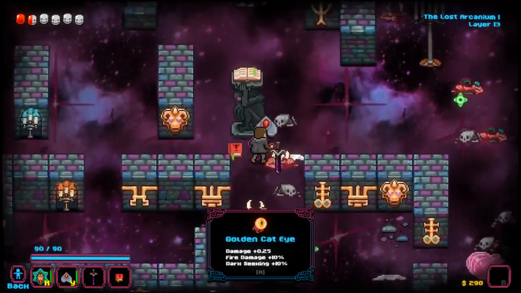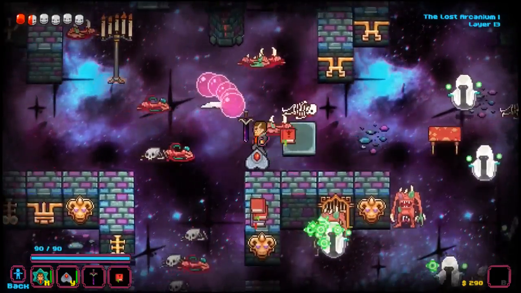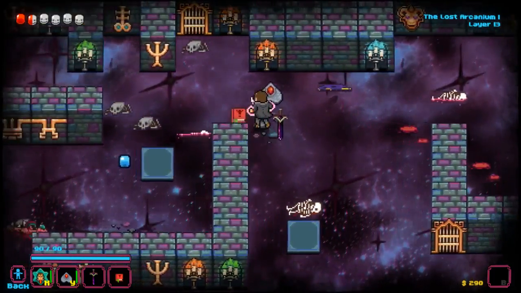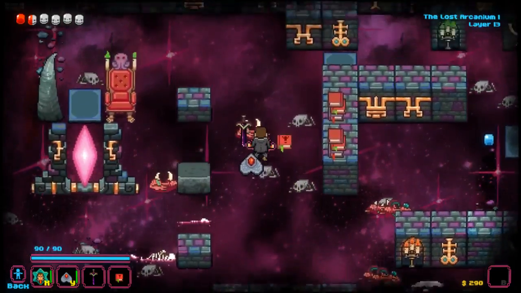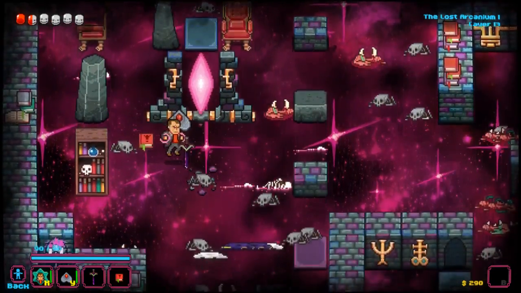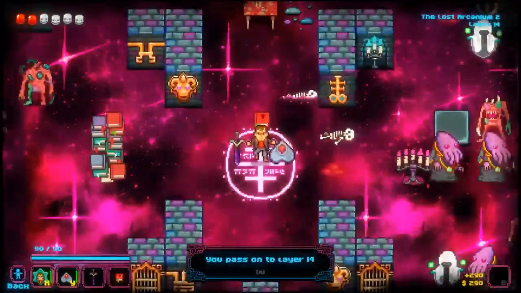The Golden Cat Eye, 25 damage, fire damage up, and Dark Seeking. Again, not entirely sure what Dark Seeking is either, which is pretty bad because this is, I think, the 22nd episode of this series that I've done. And I've probably seen the Dark Seeking stat 14 out of 21 times or so.